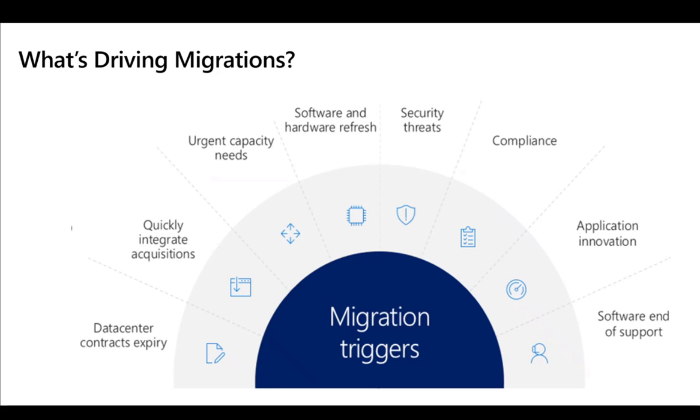Now, adoption of open source technologies also depends on multiple factors. A couple of important factors we heard in our discussions with customers is the multi-cloud strategy. More and more customers are adopting a multi-cloud strategy, and open source technology gives them the flexibility to migrate workloads from one cloud provider to another cloud provider. Other factors we have seen are compliance and application innovation.